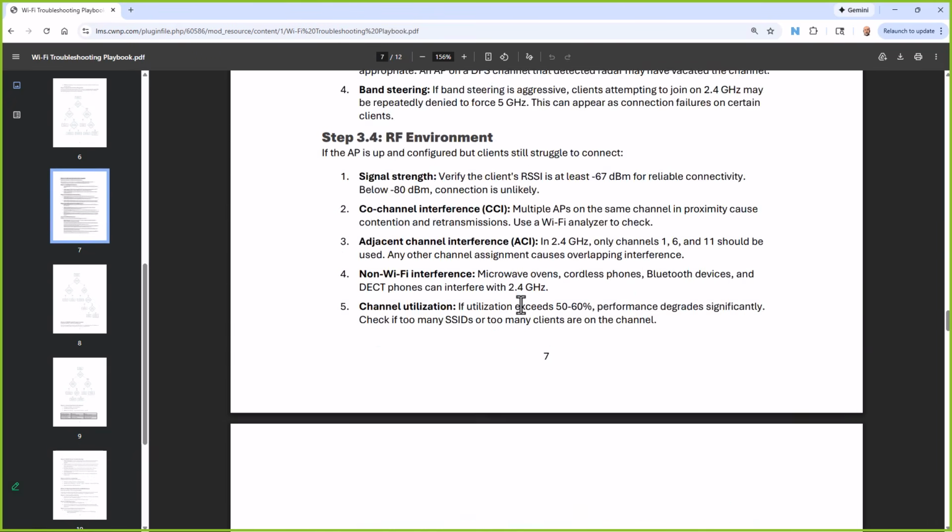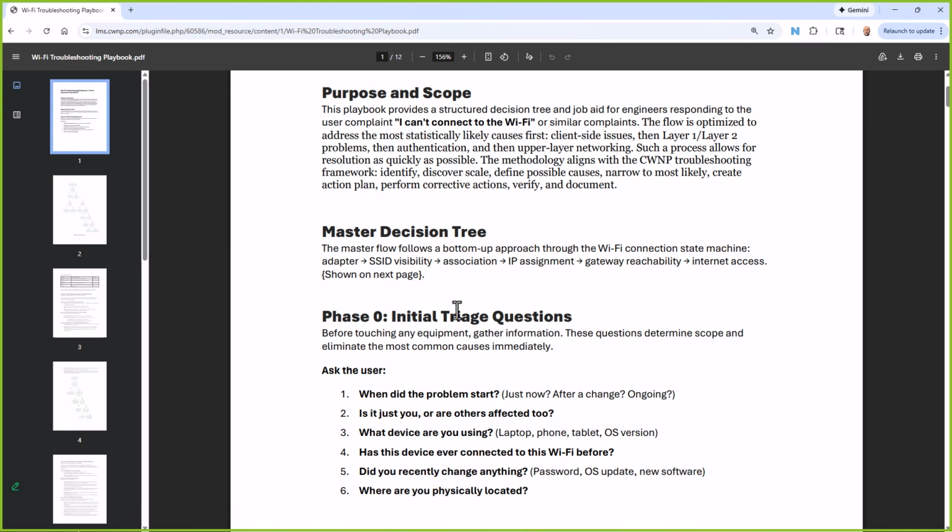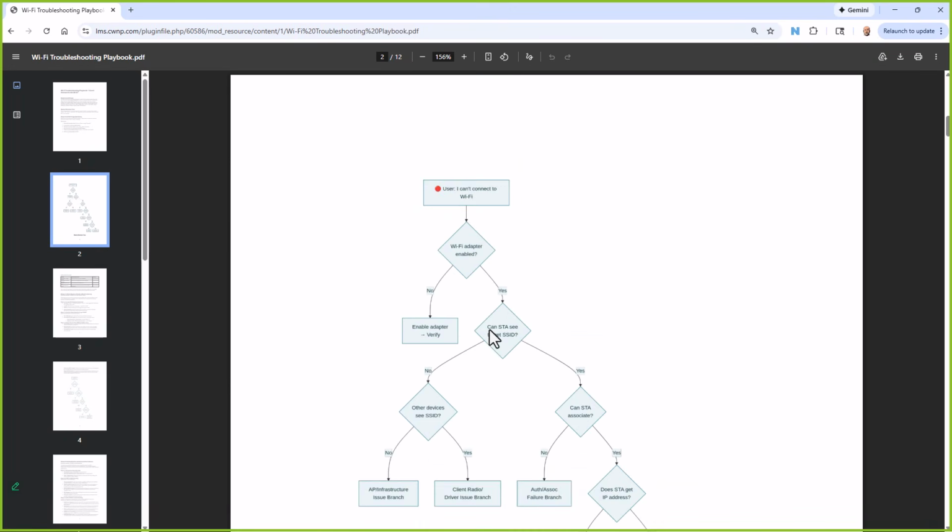scenario. Now, again, anyone that's with me today that's an expert, I hope that you would know all of these things to do and more. But keep in mind that these are not just for experts. And even an expert can get rushed and forget certain things. So when we take a look at this, you'll notice that we have a master decision tree here.